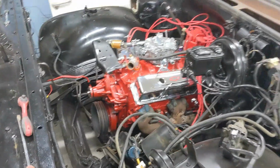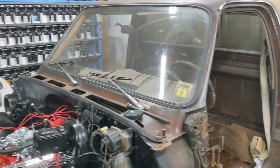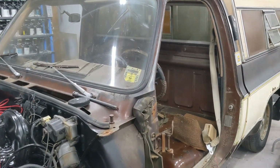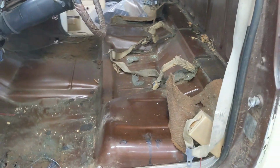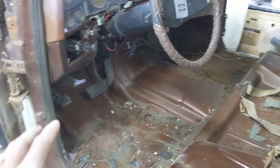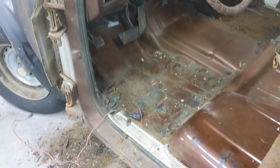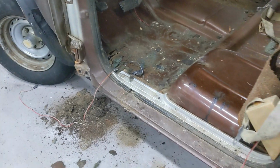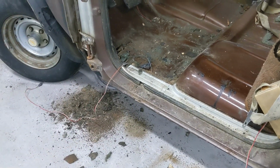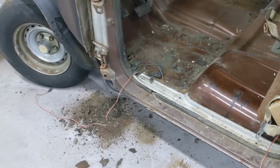Got the front fenders off, we got the doors off, we got all the seat pulled out and all the stuff inside the floor, all that stuff's up out of there. Got a good look at what we're gonna have to tackle here. I'll get these door seals out of the way so we can evaluate the rocker panels, but that'll be for another one.